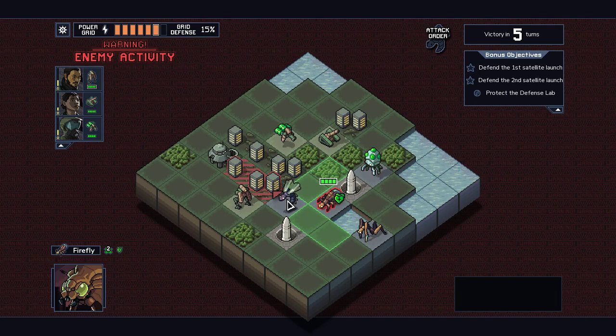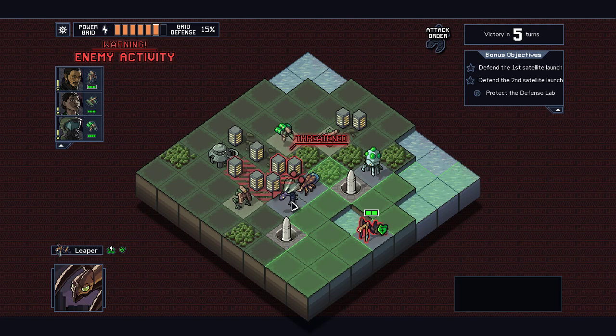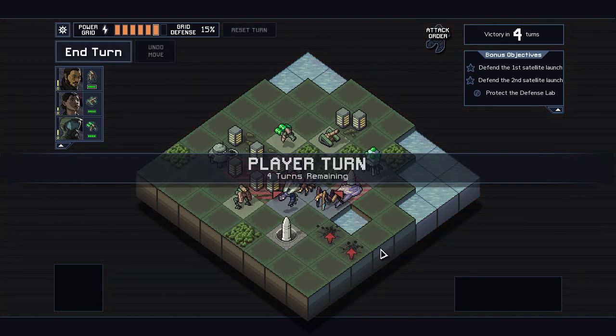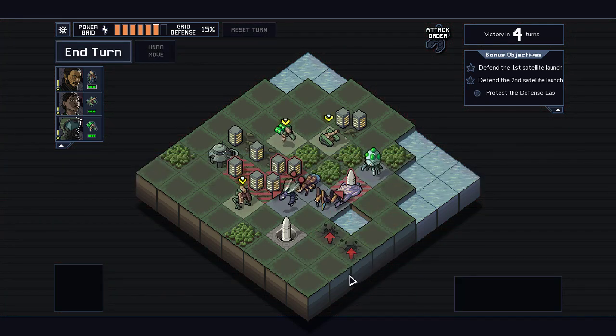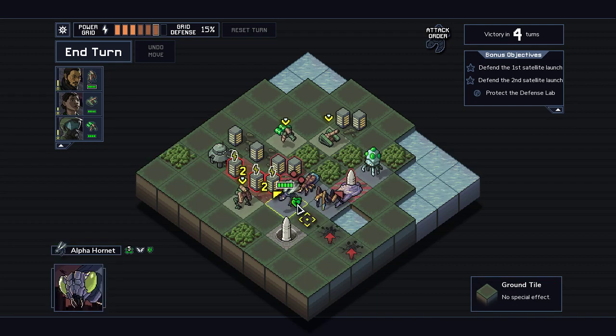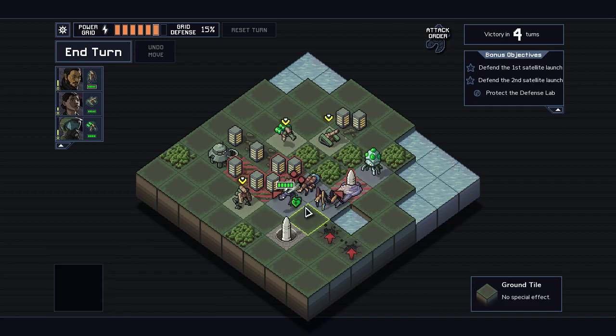Oof, this Alpha Hornet is... Oh, God, this is a problem. Oh, my Lord. Oh, my God. Oh, jeez. Okay. Well, I think something's going to be bad. Well, I could Sidewinder this Hornet here and at least have it not kill anything.